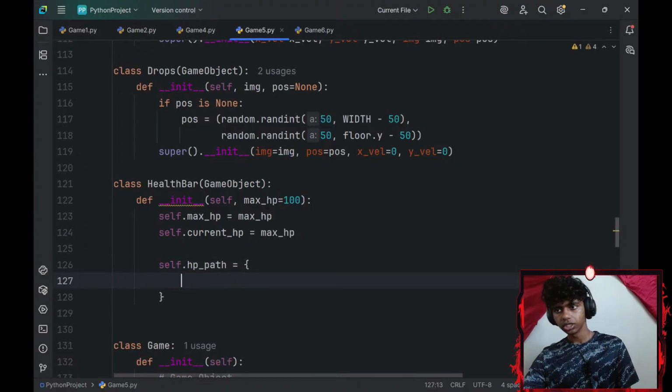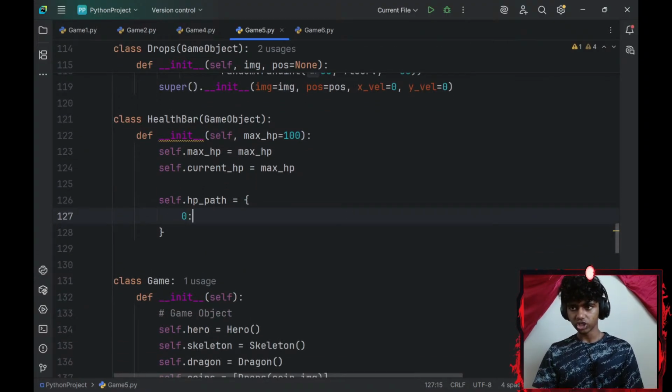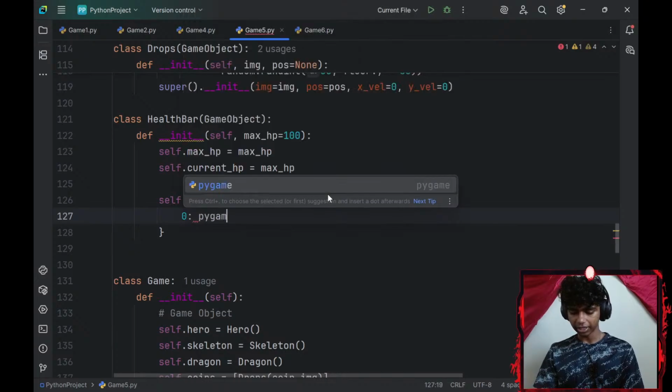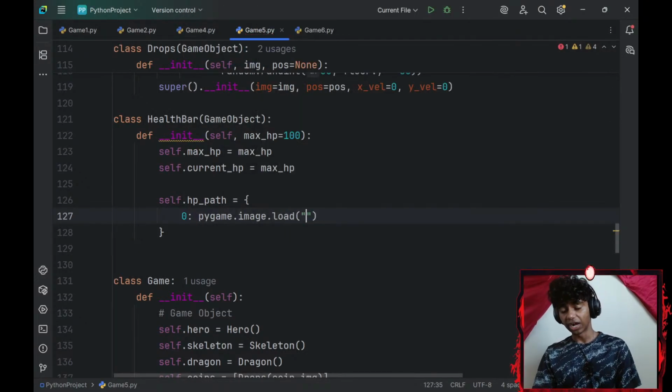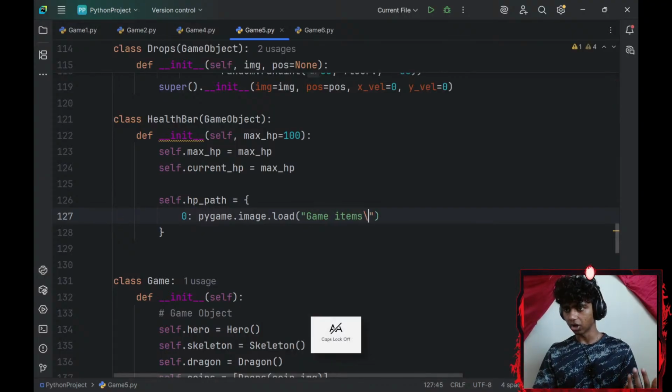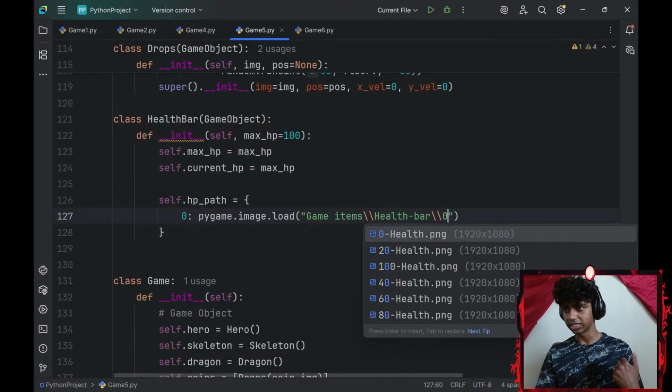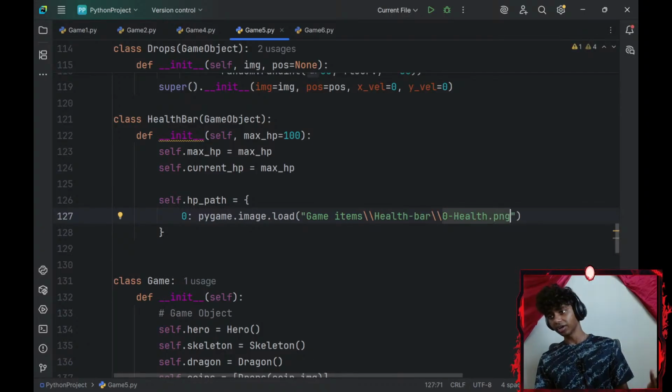Okay, so for my 0 HP, I'll go with pygame.image.load. I'll give the file path. What is the file path gonna be? Okay, so it's gonna be game_items followed by 2 forward slashes followed by health_bar, 2 more forward slashes, my 0 health bar PNG.